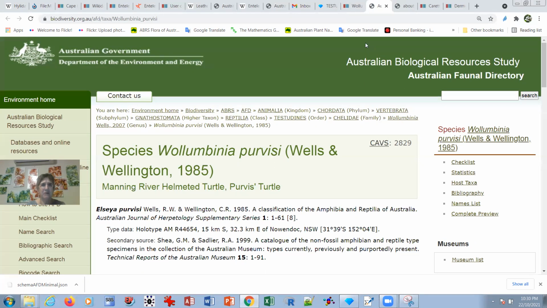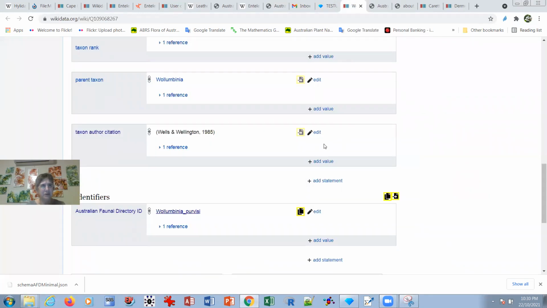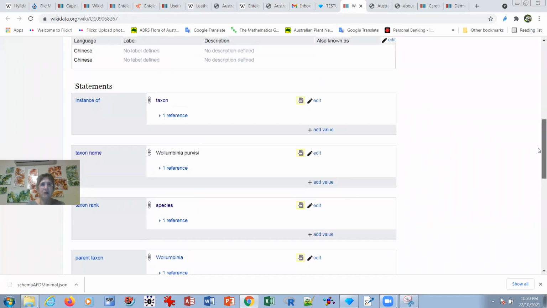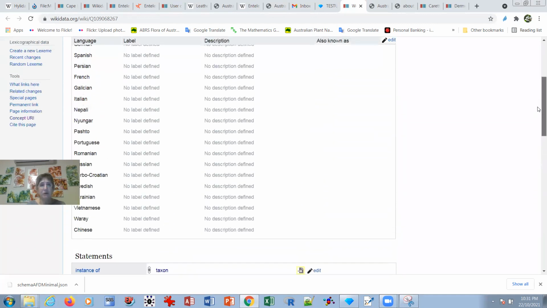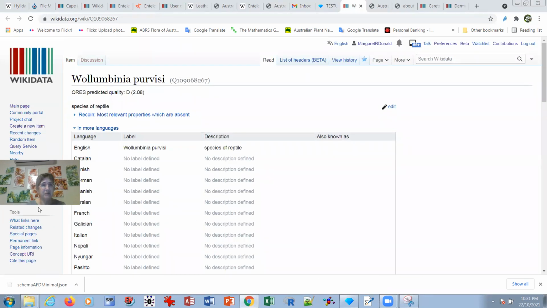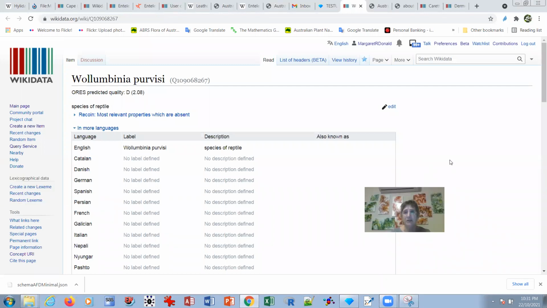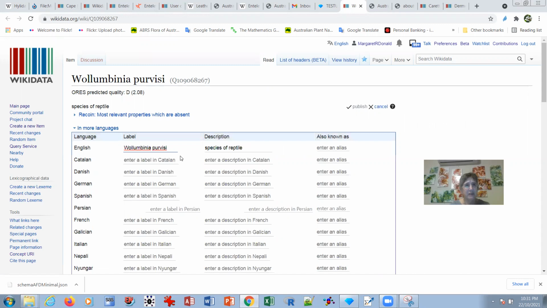Let's go back to Wallumbilla. I think this could be a freshwater one. Manning River. Who knows? So let's go back. And that's looking good. That's all in brackets, exactly as it should be. Perfect. So we have a reference for our new Wikidata item. And if we got all enthusiastic, we could add some labels here, which I might do. So I'm going to do an edit. And this is where I'm going to stop when I've done my edit.